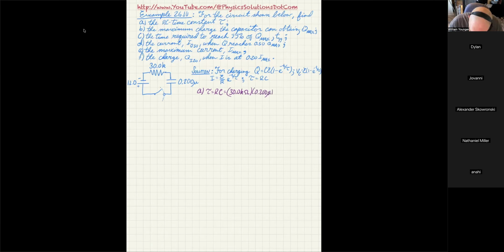So we've got 30.0 kiloohms, and we've got 0.200 microfarads. A kilo is 10 to the third, a micro is 10 to the negative six. So you end up getting 10 to the negative third, so this should come out to be a milli. And when I multiply 30 times 0.2, I get 3. So this should be 3.00 milliseconds. And actually, I could keep an extra digit. As you can tell, the extra digit would be 0. Usually I don't even take the time to write the extra digit, but I did this time just so everybody will know that I'm keeping one extra digit the whole time.